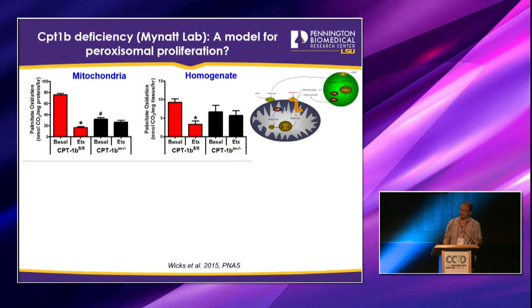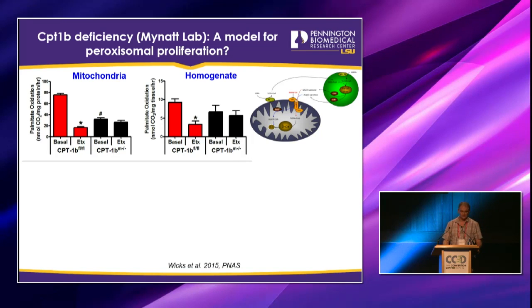So what we showed with those particular studies is that when we inhibited lipid entry into the mitochondria by inhibiting CPT1, that lipid could be trafficked to the peroxisome where it can be broken down, and then the products of peroxisomal oxidation can then enter the mitochondria independent of CPT1. Therefore, when you inhibit CPT1, peroxisomes have the capability of rescuing oxidation. And I thought that that's probably what was happening in our tissue homogenates.